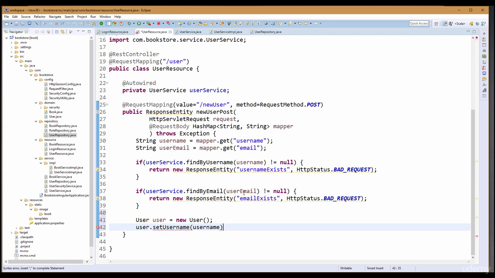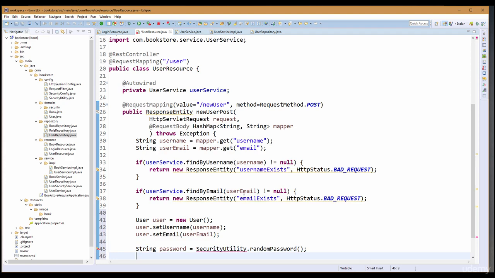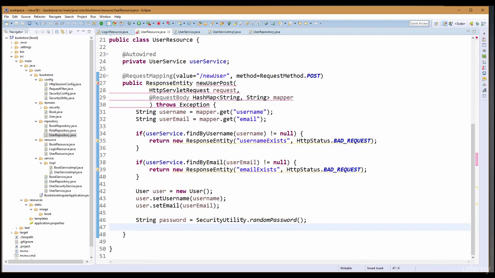As the username we have test, we're gonna set email as user email, and then we're gonna create a password. Utilize the security utility dot random password method. We're gonna import the security utility as well.